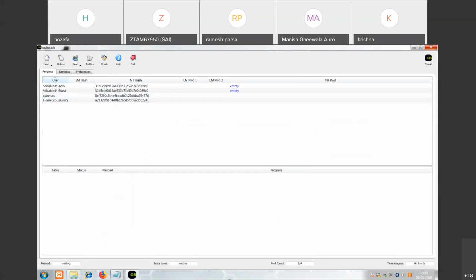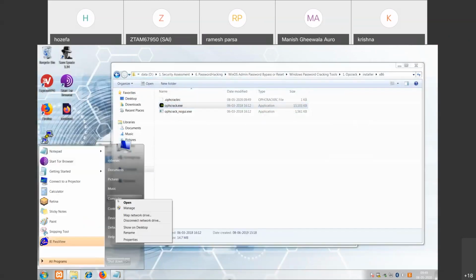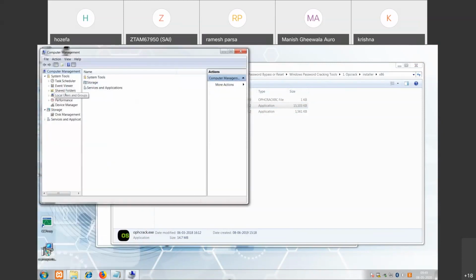So what I'll do now, guys, is create some users on my computer and put in different passwords, because one password is easy to check. I want to show you what it can do. I'll go to my computer and create some users here.